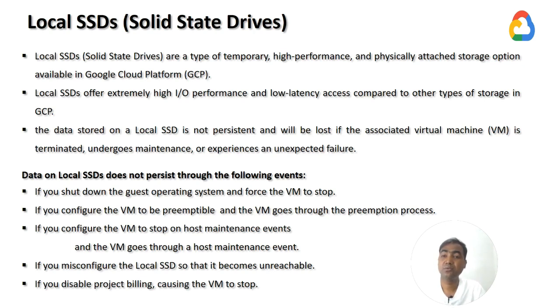Local SSD offers extremely high performance and low latency access compared to other types of storage in Google Cloud Platform. This makes them well suited for applications that require rapid data access. The local SSDs are physically attached to the host machine that is running the VM. This direct attachment contributes to their exceptional performance.